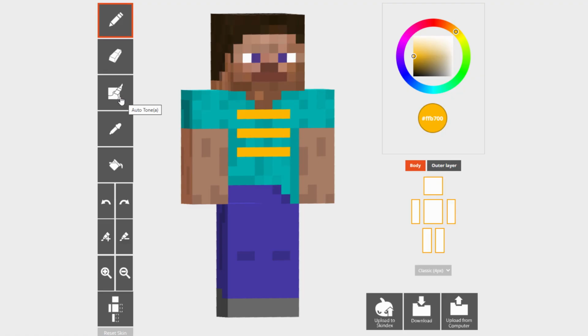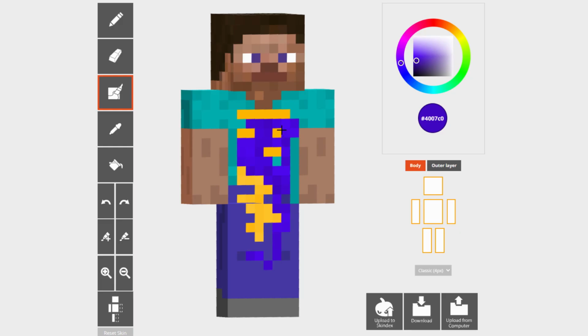There also is an auto tone. This is kind of fun. This takes your basic color you did up here and it makes some slight variations. It's kind of hard to see there. Let me find a darker color. You can see more variations usually on a darker color. You can kind of see them in there. If I make this solid like that, you can see those variations going on. So this gives you nice variations as you're painting. That looks more realistic that way if you'd have those variations.